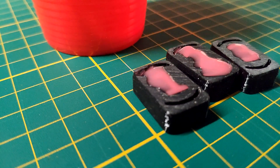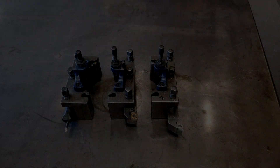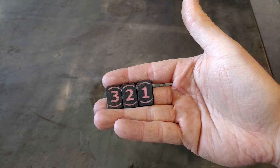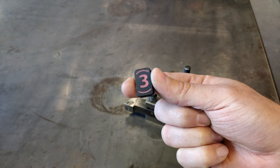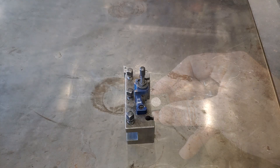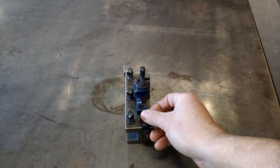Whatever I tried in the past it always seemed to be more of a pain than a relief. So what I ended up doing was designing these simple parts which you can just attach to your tooling. They will stick wherever you want them — they're super easy to make. I use silicone molding to fill in the numbers to give them a bit more contrast, and I embed a neodymium magnet in the back. I tend to put them wherever the fewest chips land or where I have the best visibility.